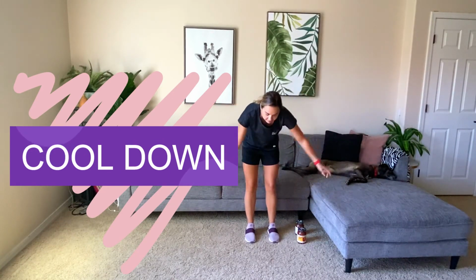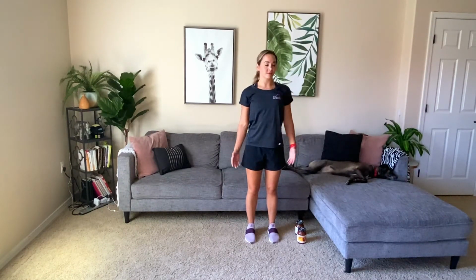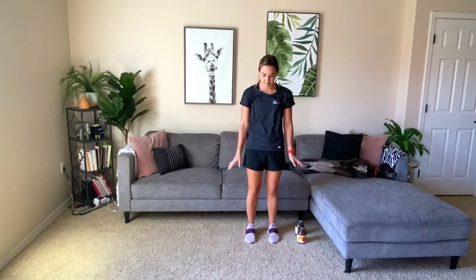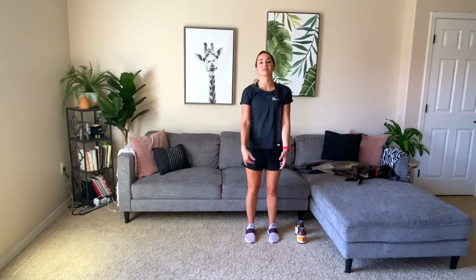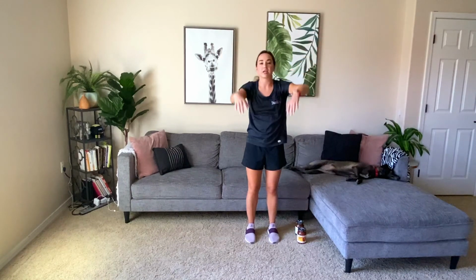Good, let's shake everything out and let's start stretching. Go ahead and roll those shoulders back. Allow the spine and hips to flow with it. And let's go forward. Take some big arm circles here. Breathing.